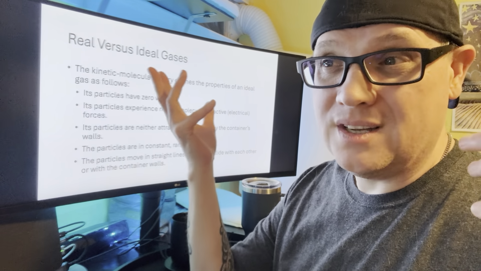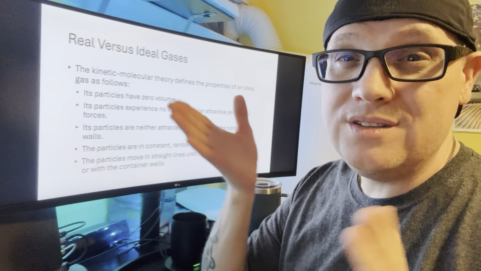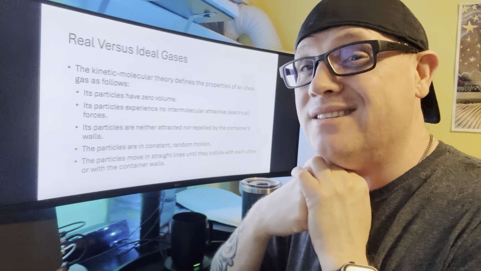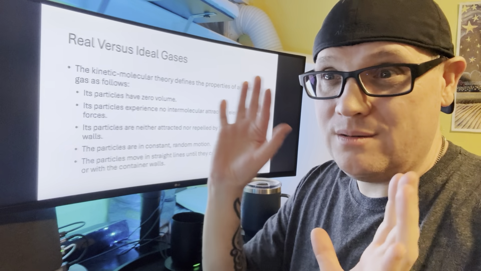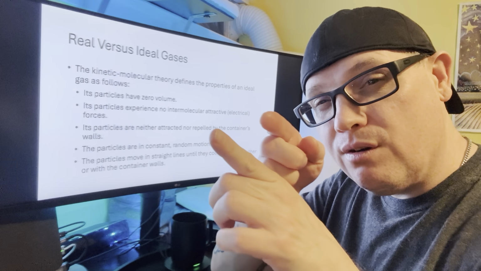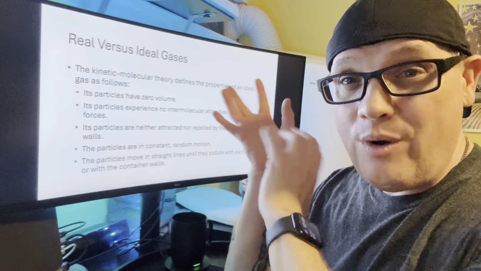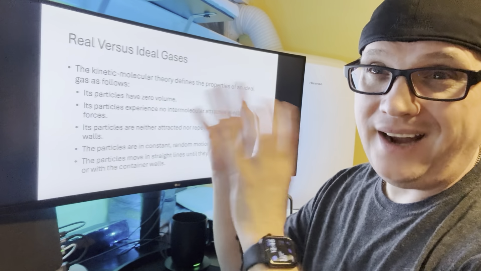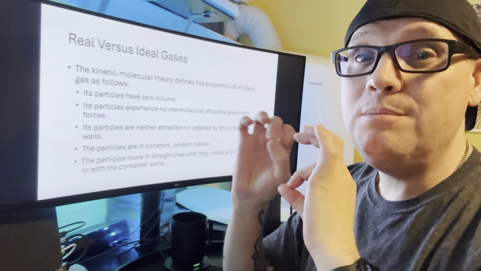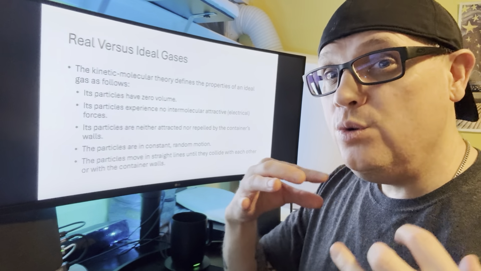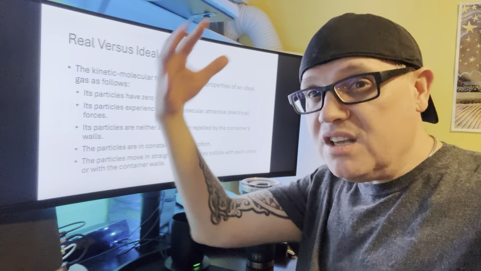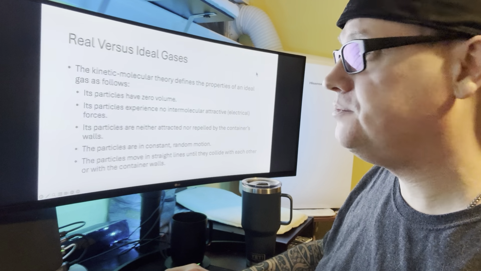And then the particles are in constant random motion. Are they always random, or is it kind of like they hit a certain perfect angle and just ricochet off? It's kind of subjective, right? But we're going to say they're in constant random motion, and they move in straight lines until they collide. But doesn't gravity cause things to curve around space-time? So you can already see from our definition of an ideal gas that there are some hiccups here. But they're such small, itty-bitty deviations that in reality, they do not make a big difference when I'm looking at a great big system of gas. It just doesn't change all that much, right?